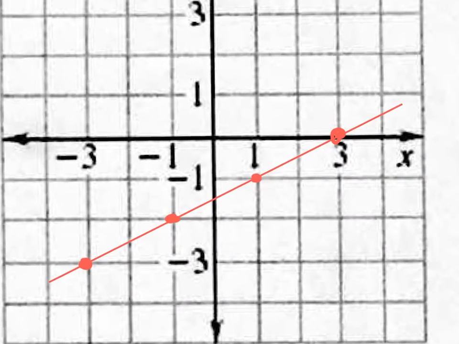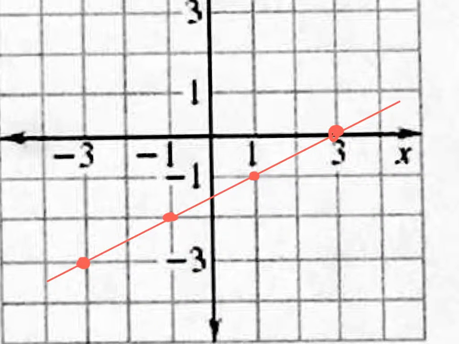What would the slope of this guy be? Anybody? 1/2. If you pick this point and this one, how much do you rise? 1. How much do you run? 2. There you go. And did you rise up or did you rise down? Up, so that's positive. Okay, so get something straight, guys. We're gonna look at lines like we read sentences from left to right. Once again, we're gonna look at lines the way we read sentences from left to right.